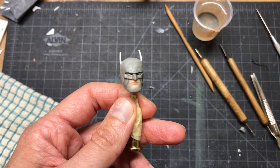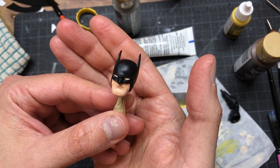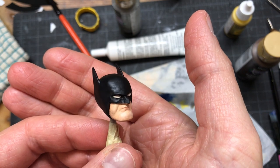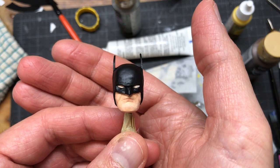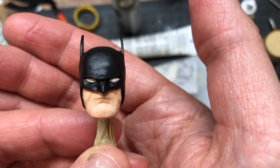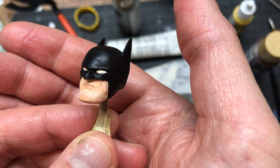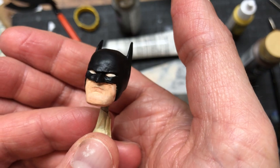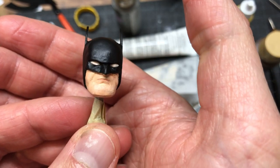Okay, so jumping ahead a bit here, I've got the head all sculpted and I've almost finished painting it. If you want to see how I do skin painting and skin textures, check out my video that is a painting of a Heath Ledger Joker head. I go over the techniques and the supplies in there. But here you can see that I've put some textures in there to give it slightly more of a realistic look to it.